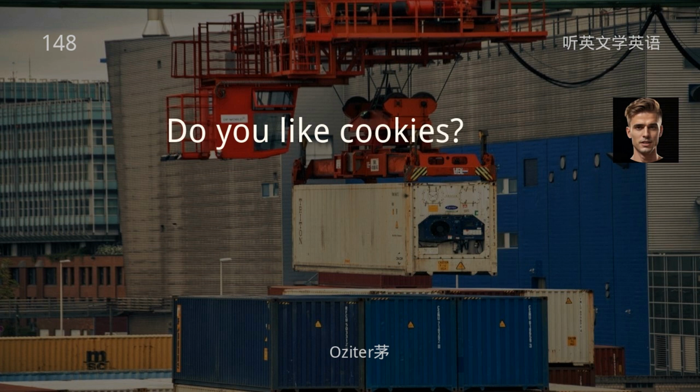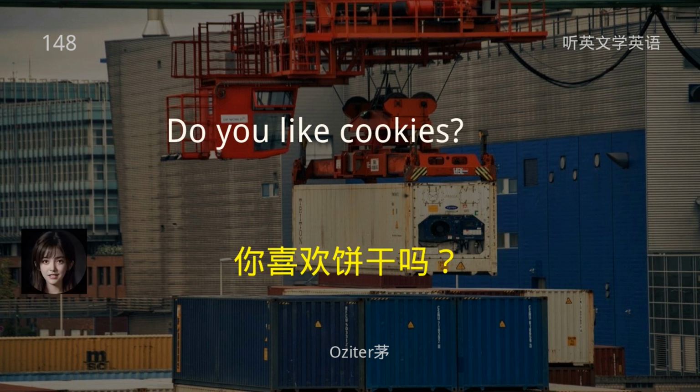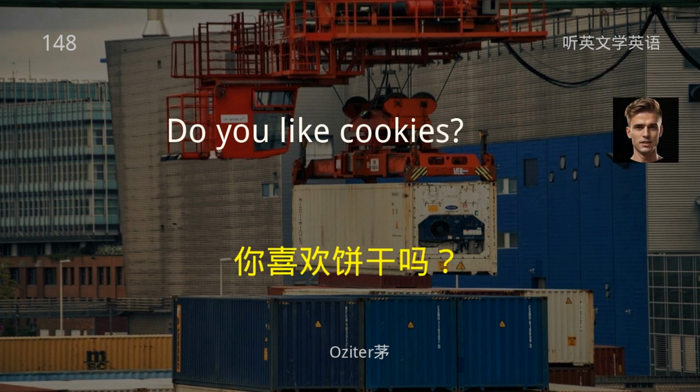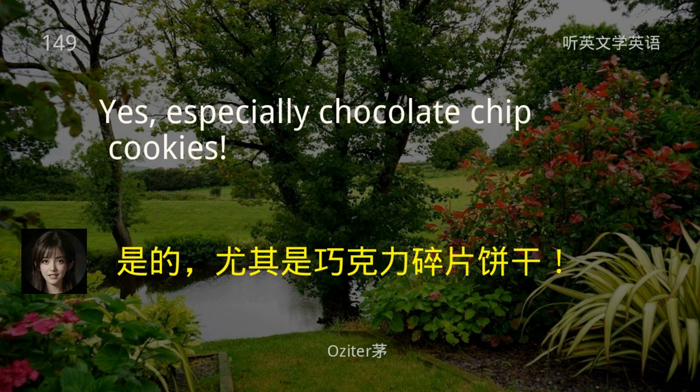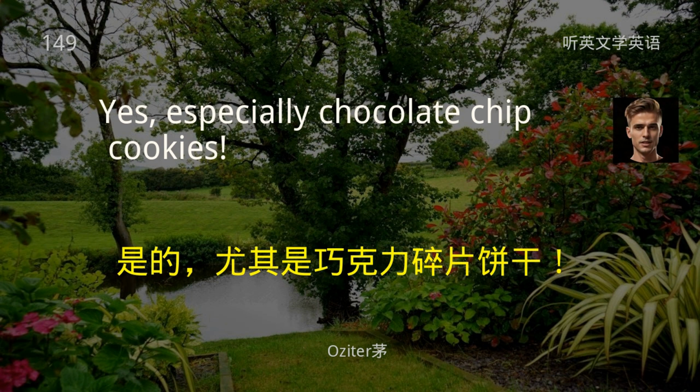Do you like cookies? Yes, especially chocolate chip cookies.